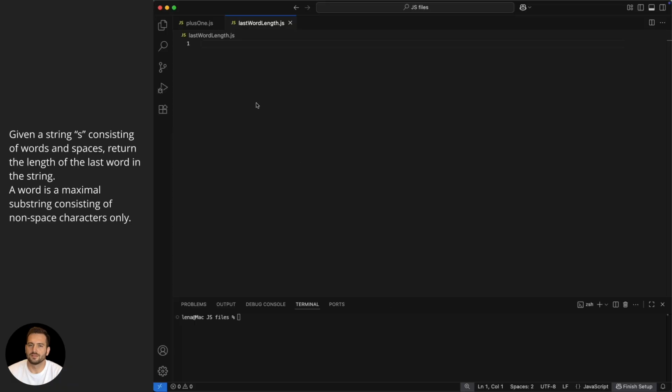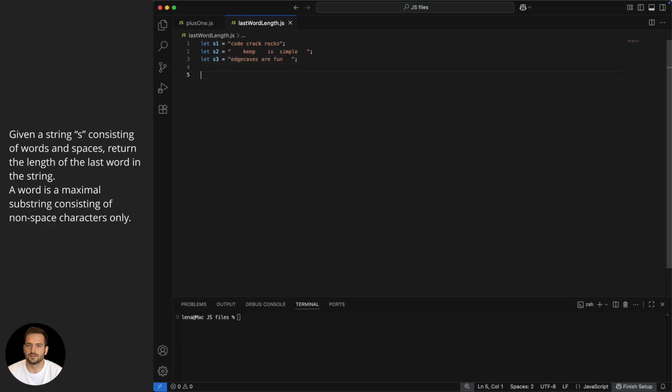First, let's set up 3 example inputs so we can test them later. We create a variable named S1 as "code crack rocks". Then, we create a variable named S2 as "keep it simple" with extra spaces at the end and in the middle. And finally, we create a variable named S3 as "edge cases are fun" with a few spaces at the end. So, how do we solve it the beginner way?